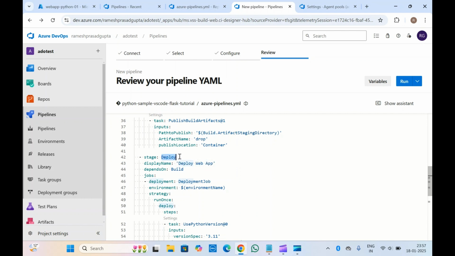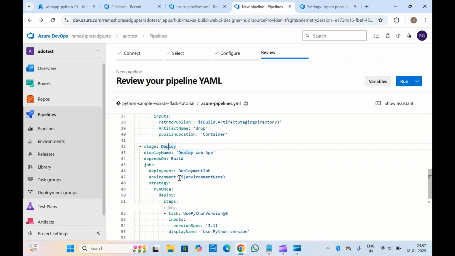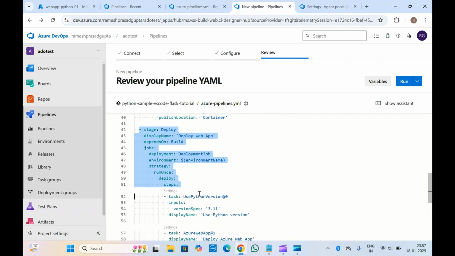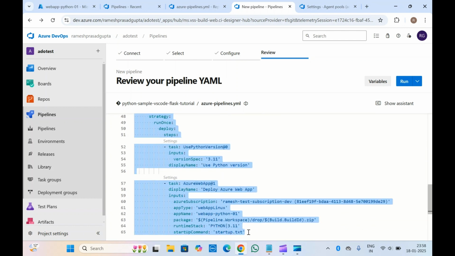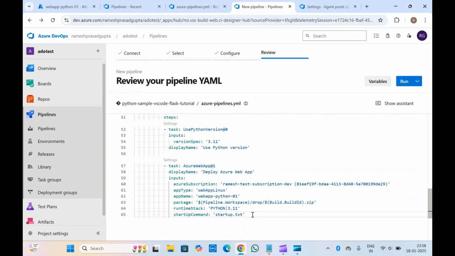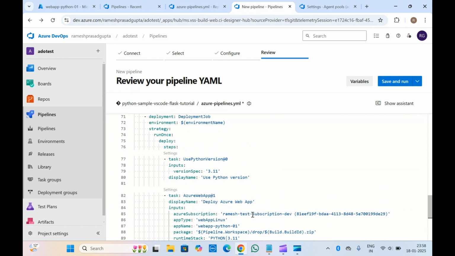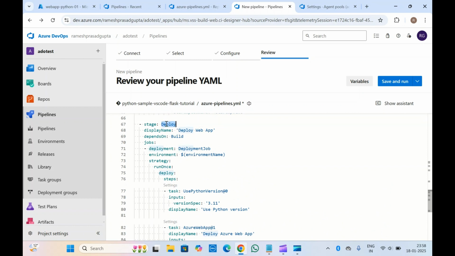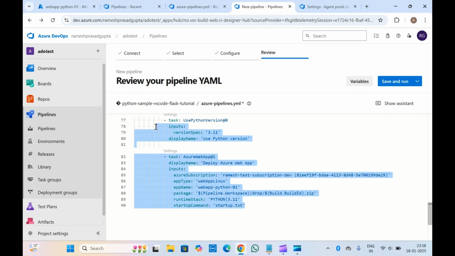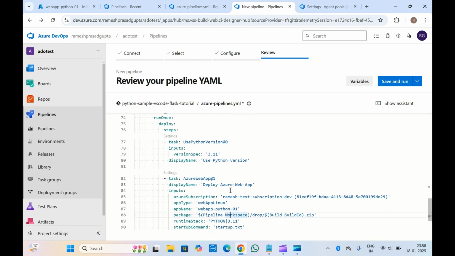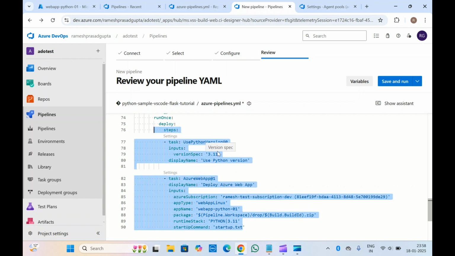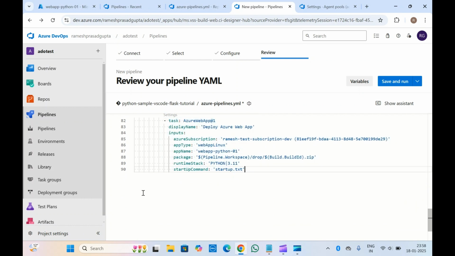Here I have one deploy stage, but if you have multiple environments like dev, staging, pre-production, and production, you can create multiple stages like this. Suppose this is for the dev stage. You can create another stage, something like this, and give this stage the name pre-prod. So this will deploy your pre-production web app. And if you have another stage like production as well, you can copy the same thing and deploy the production stage as well.